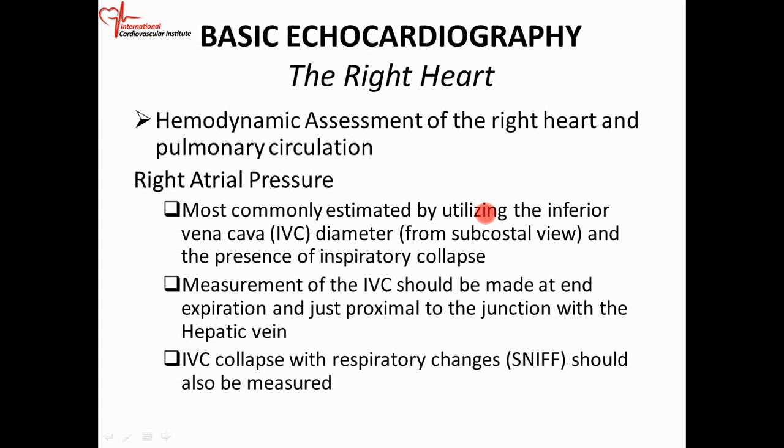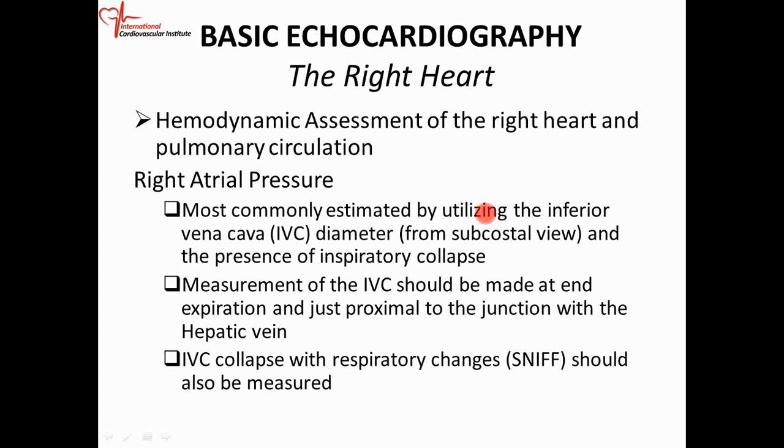Now, this is how you assess the right atrial pressure. When you read, you'll see all sorts of stuff, but I prefer you to stick with the ASE criteria, the American Society of Echo criteria. And that states that we give the right atrial pressure. The right atrial pressure can be normal or it may be elevated. A normal right atrial pressure is about 3. If it's a little elevated, then it's 8. If it's grossly elevated, then it's 15 or more.